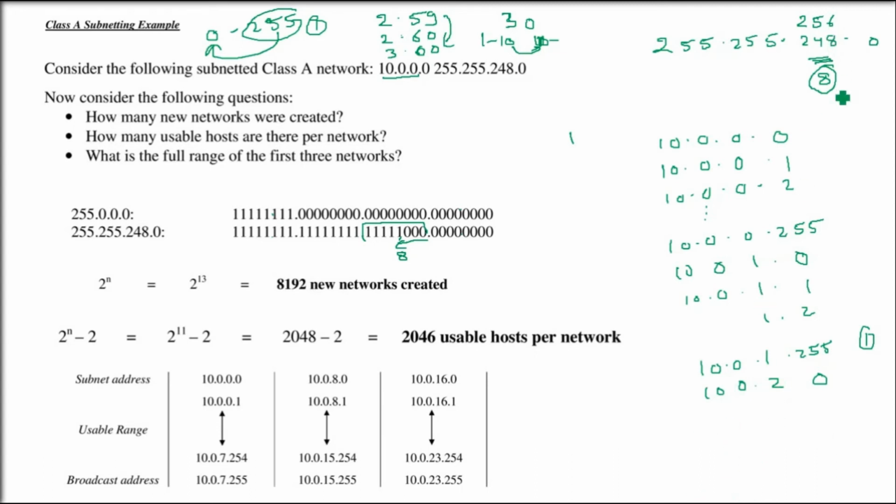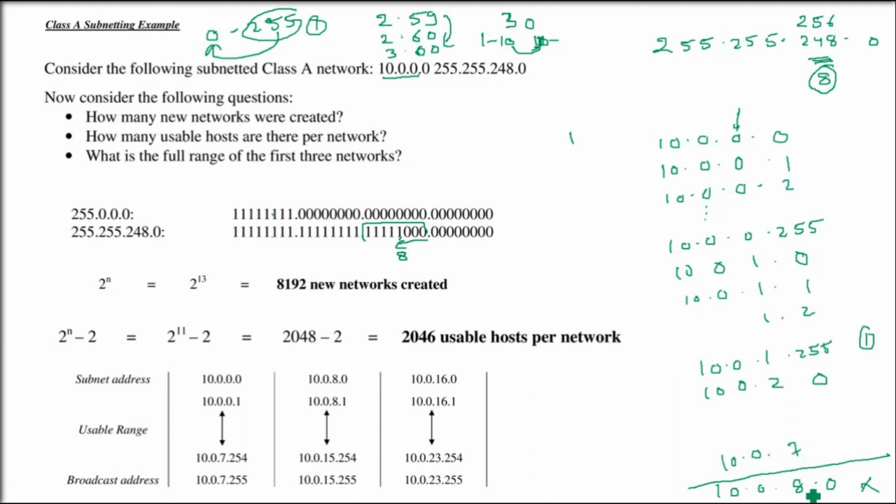What will be the last one? I agree, what you are thinking is a very naive, easy idea: 10.0.8.0, right? This has to be it, because I said 8 is the second octet range. But that's not correct. This is not the one. And actually, when I said 255, that means this is going to be the first ID of the network. I'm saying our first range will not end with this one.